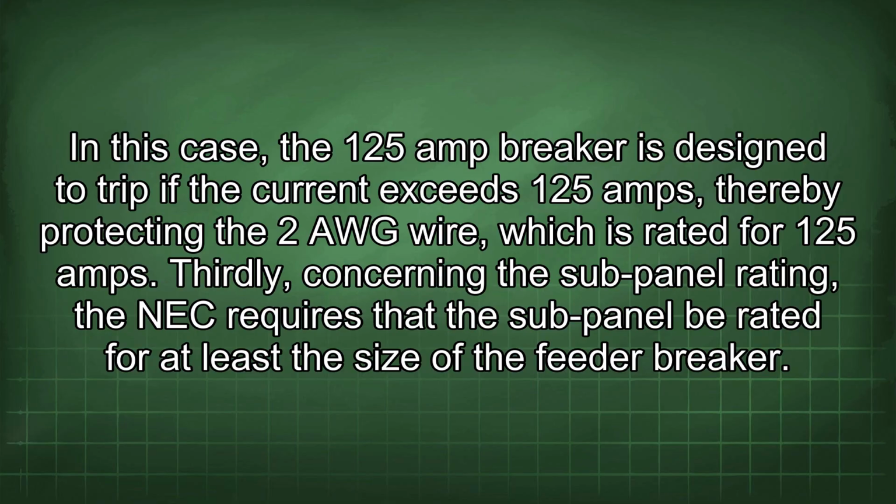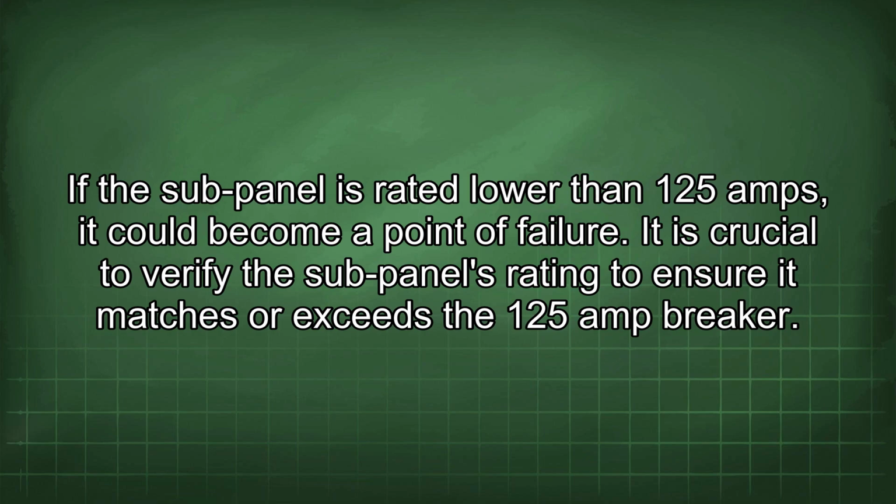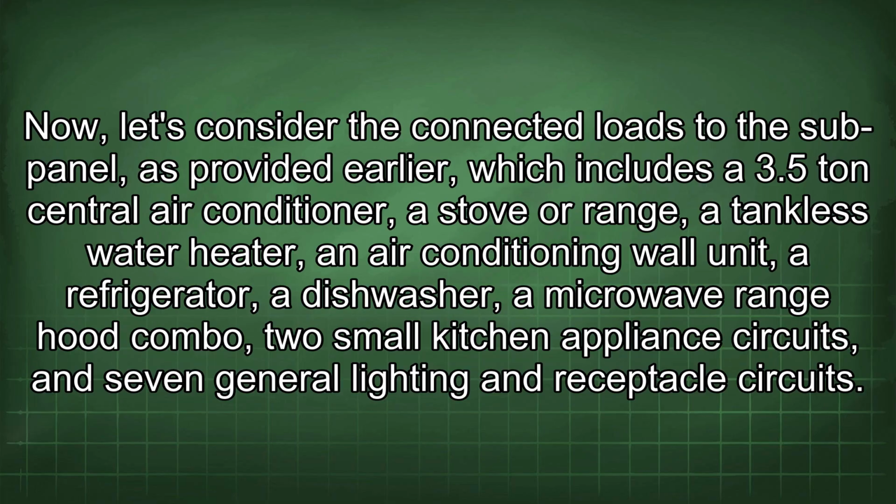Thirdly, concerning the sub-panel rating, the NEC requires that the sub-panel be rated for at least the size of the feeder breaker. If the sub-panel is rated lower than 125 amps, it could become a point of failure. It is crucial to verify the sub-panel's rating to ensure it matches or exceeds the 125 amp breaker. Now, let's consider the connected loads to the sub-panel, as provided earlier, which includes a 3.5-ton central air conditioner, a stove or range, a tankless water heater, an air conditioning wall unit or refrigerator, a dishwasher, a microwave range hood combo, 2 small kitchen appliance circuits, and 7 general lighting and receptacle circuits.